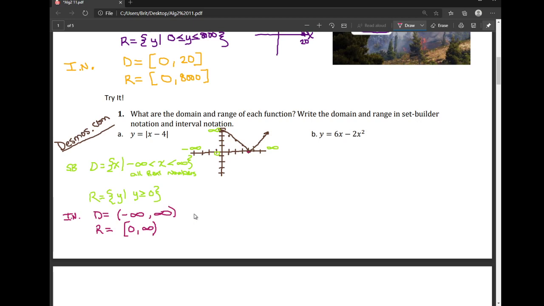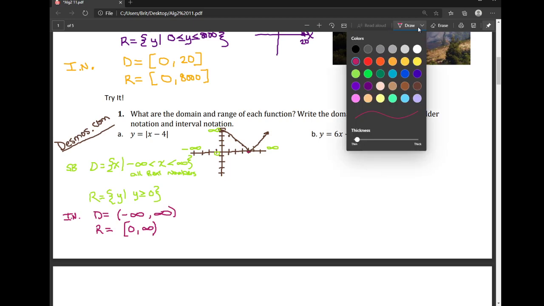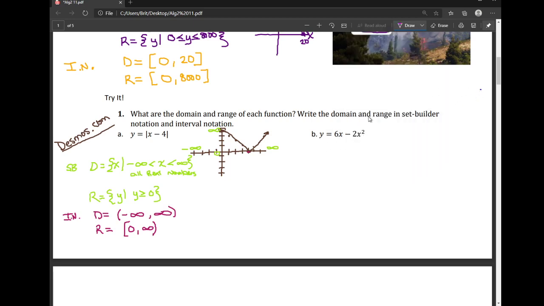Alrighty, so our next graph is going to be a quadratic. What that means is it's going to have a parabola because there's a square as my highest exponent. Don't let the complexity of the equation throw you off, okay? Just plug it into your Desmos calculator. When I'm plugging mine into my Desmos app, I'm getting a graph that looks like this. There's a parabola, it's going through 0, 0, goes up, comes down like this.